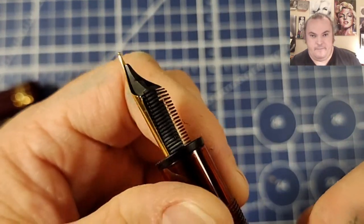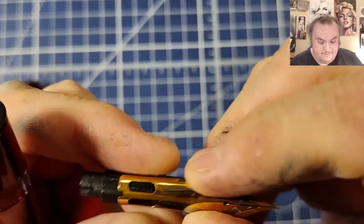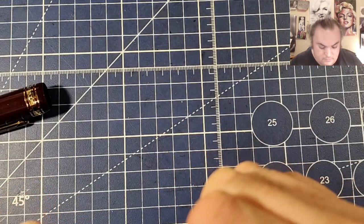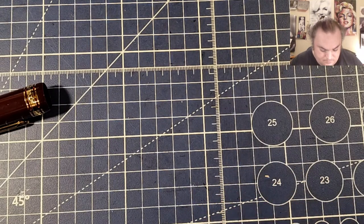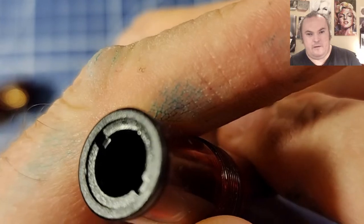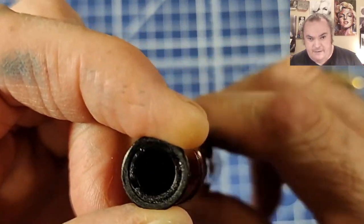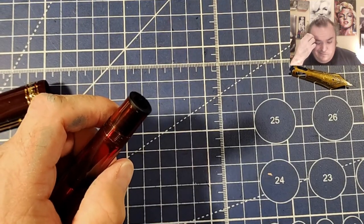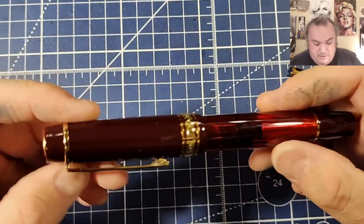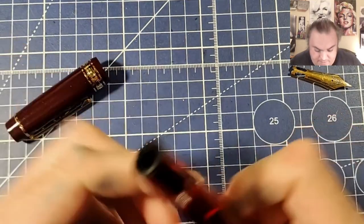So, number 8 size nib. Plastic feed. Friction fit. I got the medium size nib. And here we have the little cutouts that you can unscrew the grip second, the nib housing. It would be the same size as the Mont Blanc 149, except it has flat finials. I got the flat finials because I wanted to be different.